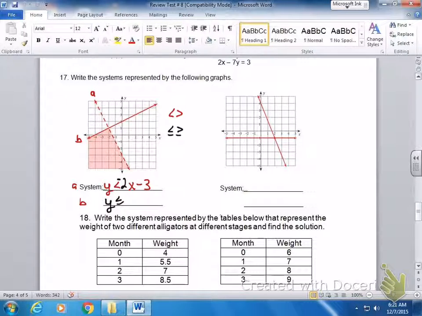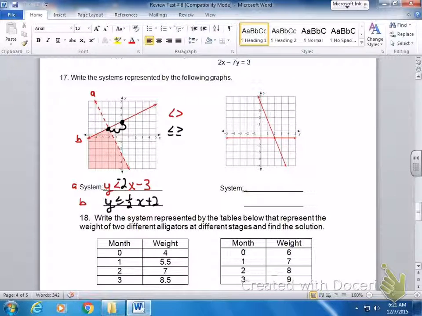So now I need to find the y-intercept. It looks like it crosses right here at positive 2, so I know I'm going to have x plus 2. Now I just need to find some points and find the slope. A good point is right here at (0, -2). We'll use this point early on the other one. Looks like I have a negative slope again. I mean a positive slope, I'm sorry. My run is 2, my rise is 1, so I have 1/2 x plus 2. Now that's kind of tough, guys, but you should at least be able to get the slopes and the y-intercepts. Then you just plug it in. Be careful in your inequalities.